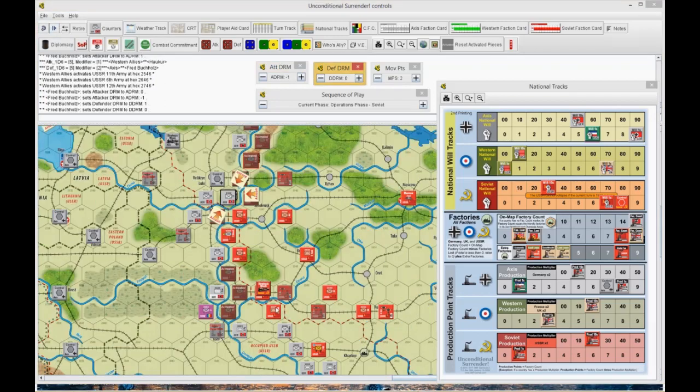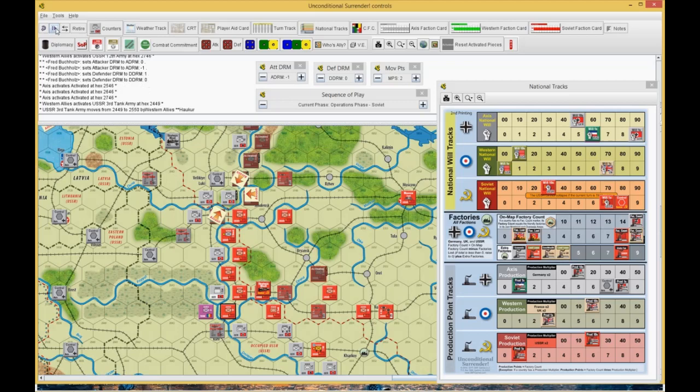And then down here, he's attacking with 3 regular infantry units, so it's 0, 1, 2. So he's +2, and then he's -3. 1 for the weather, 1 for the swamp, 1 for the river. So it's -1 to 0. And he decides not to do that.